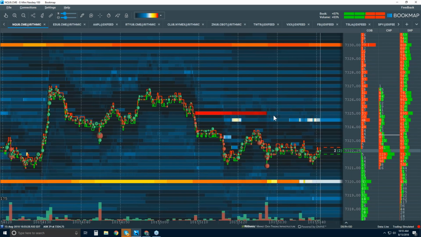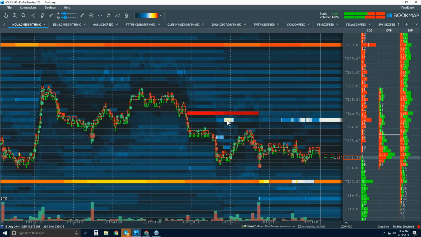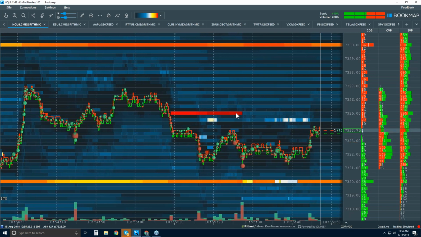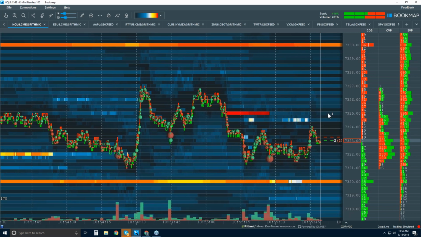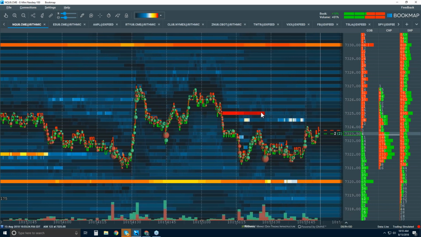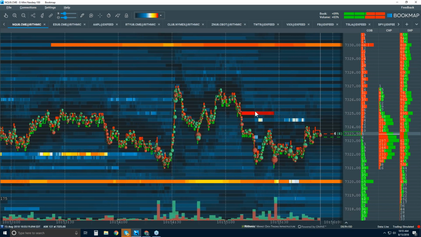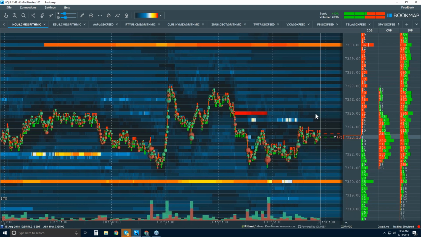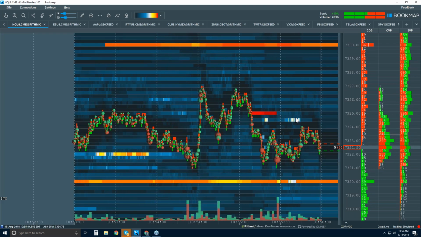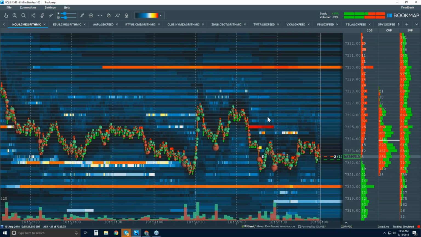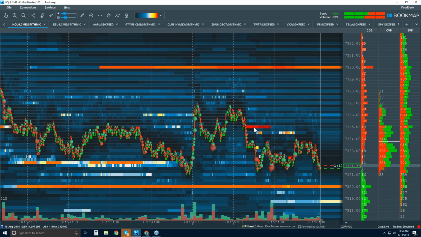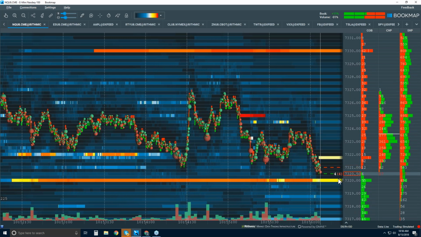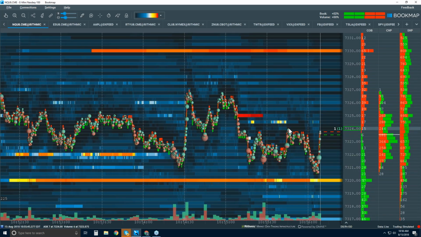So we can also start to gain insight by their behavior in the book, in the auction, historically and current. Well, he didn't want to sell. This is clearly someone who did not want to sell, because if they wanted to sell, they'd stay at this price level. So maybe they're doing something else. Maybe it's a skew in the auction to try to get it down into this 73.30 area here.